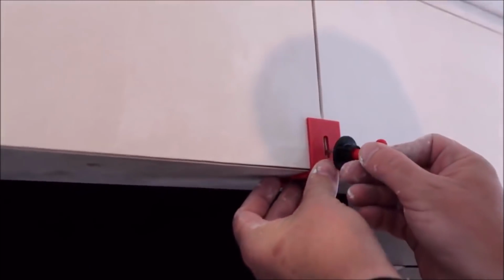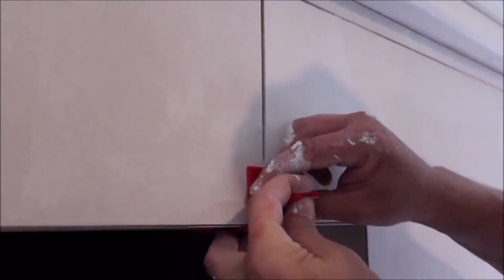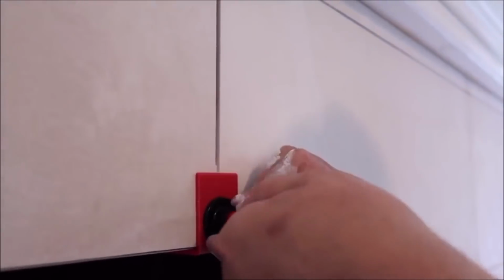Outside corner, line it up with the grout line. Insert your level head. All right, tightening one side of the leveling system level head bracket, L bracket. Inserting the second level head spindle mechanism. He's tightening it down, as you can see.